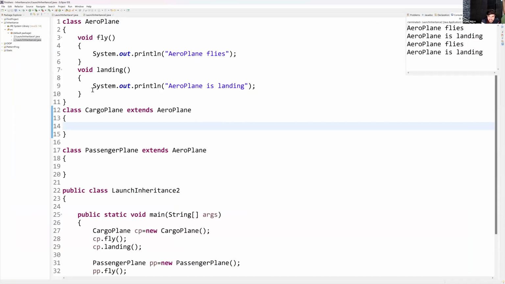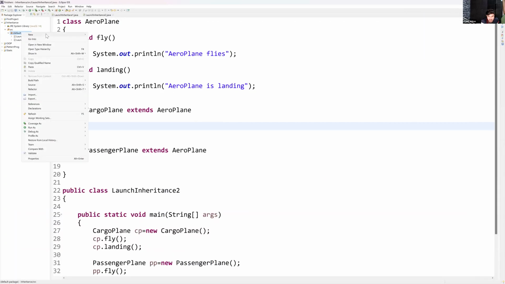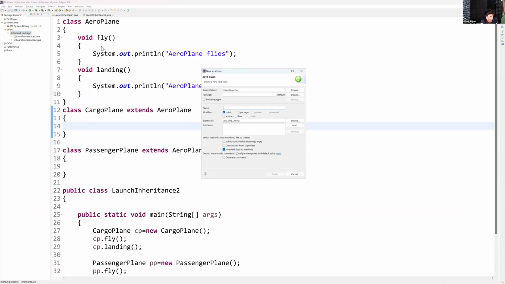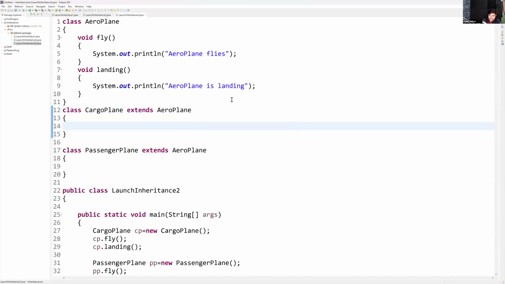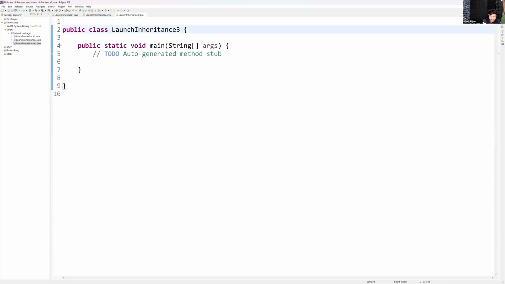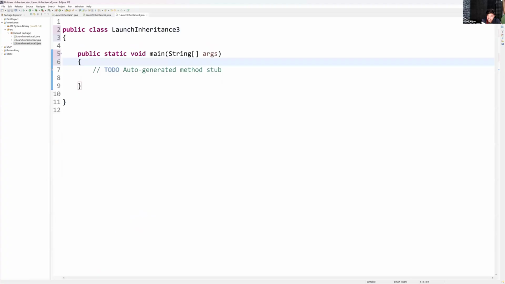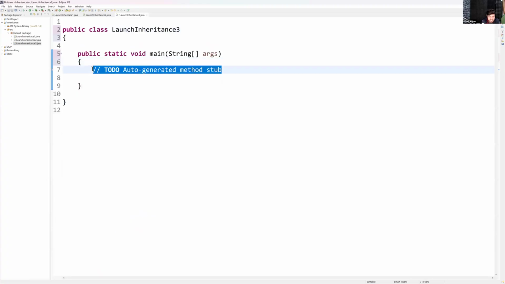Let's go ahead and understand one by one. The most important understanding which you are going to have right now. I will say here launch, inheritance 3, with a main method. Let's get into this, guys. The most important part. These 5-6 key points I'll give you are interview key points.